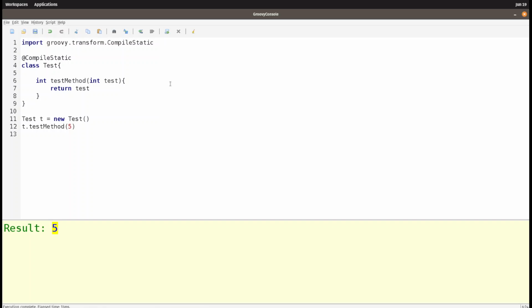Now, I would say using static compilation just to get performance all over the place is probably not always the best thing to do because it's premature optimization in a lot of cases. However, some projects may choose to use static compilation just to get the extra benefits of the type checking.